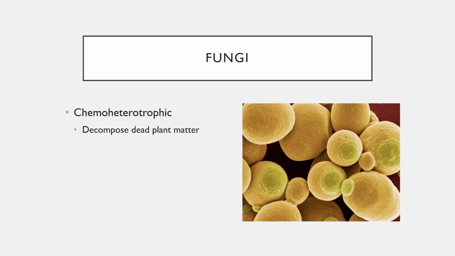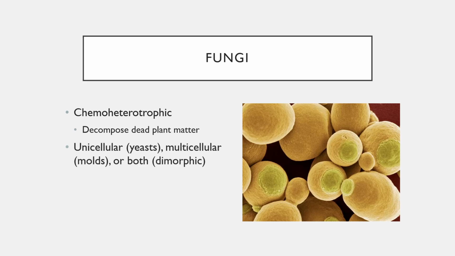Fungi come in many different forms, and only some of those forms are microscopic. I'm sure we're all familiar with mushrooms as a type of fungi. But that's not the type of fungus that we are concerned with here. In this lecture, we are focusing on unicellular fungi, also known as yeasts, multicellular fungi, also known as molds, or fungi that can transition between these two stages, which are called dimorphic fungi.